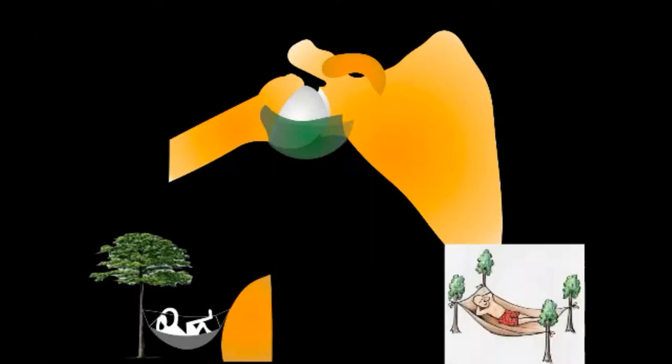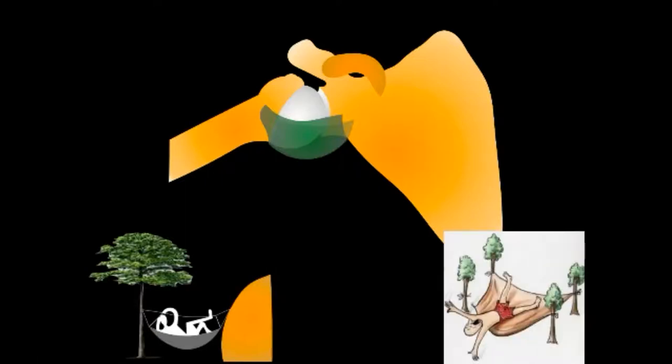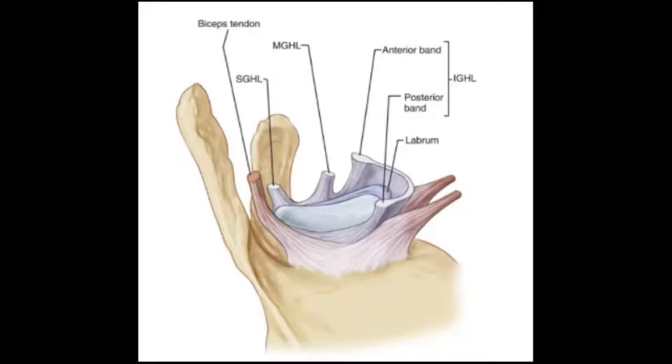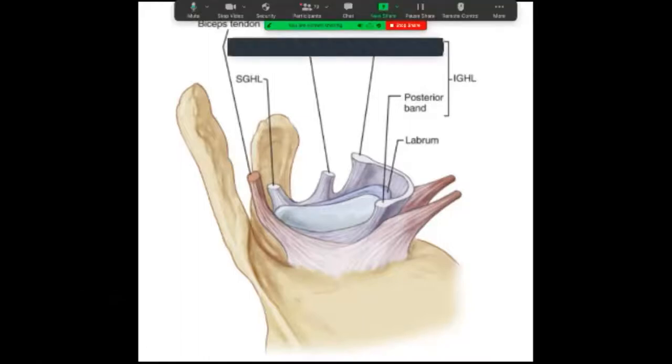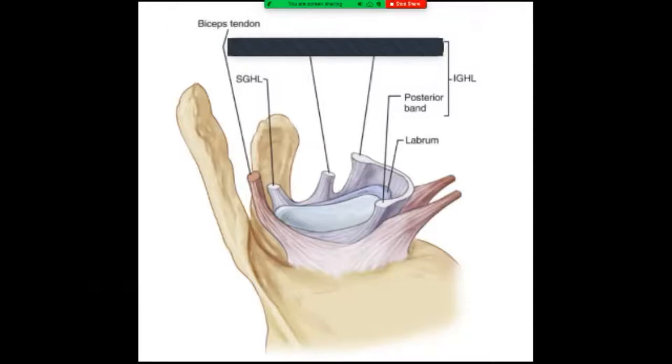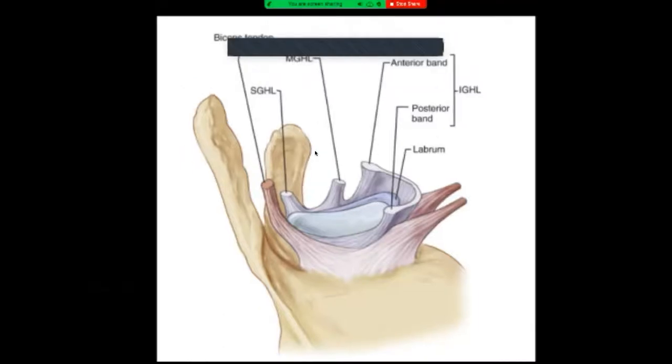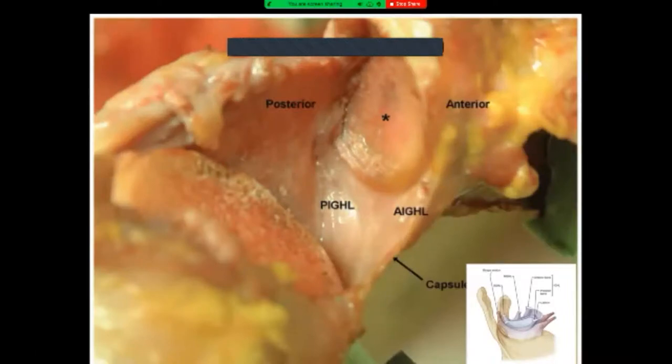This is what is compared with the shoulder hammock in the human body, the two attachments at the glenoid and humeral neck, and the whole of the humeral head acts as a person who will be suspended in that hammock. So if all the supporting structures, right from the humeral head, humeral neck, and the glenoid, are okay, the person will be lying down very comfortably in this hammock. But the moment there is a problem with any attachment or any connection, then there will be instability. This is a very interesting concept of shoulder instability. This is the picture in which we can see the anterior and posterior band of IGHL and the connecting band which forms the hammock. This hammock is a real thing which can be seen in this cadaveric dissection.